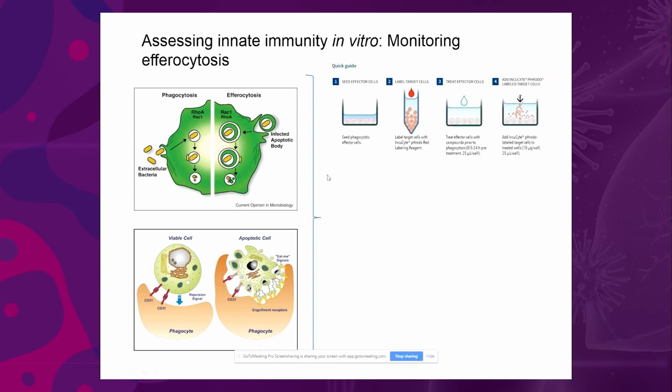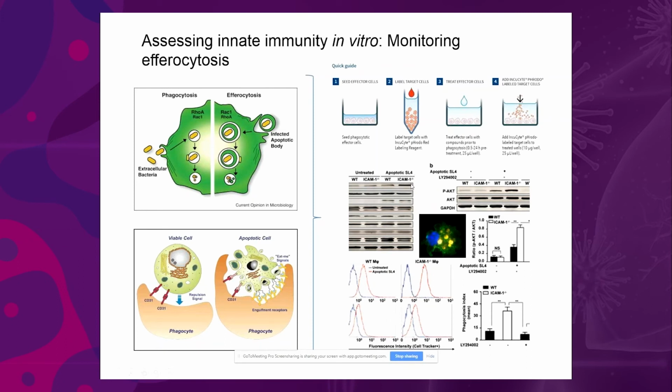The way we do these things is we get, again, the cells we want to study for phagocytosis. That can be classically macrophages, they can be dendritic cells, they can be, again, neutrophils. And we also get target cells, the cells that we want to see how well these are cleared. And we label these target cells, and of course we make them apoptotic, usually by UV radiation or other chemicals if needed. We label these cells and we add them in culture to the, in this case, macrophage culture, and we can see then how well these cells are taken up by macrophages.